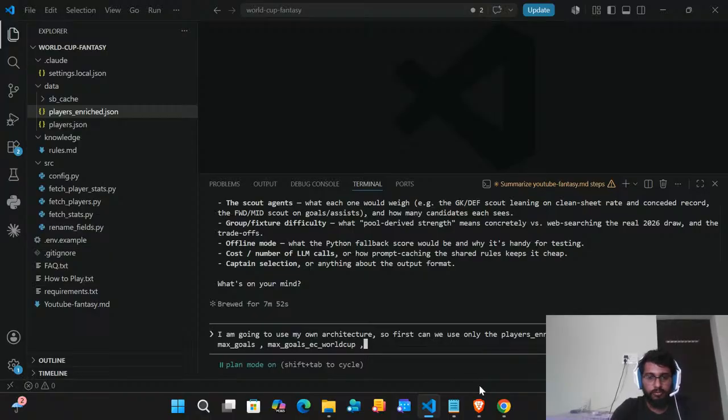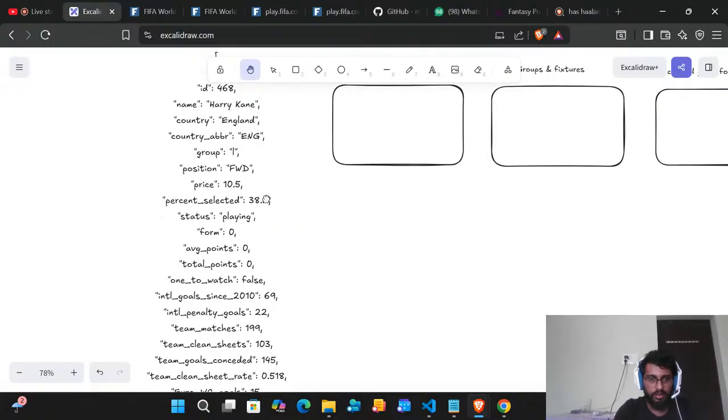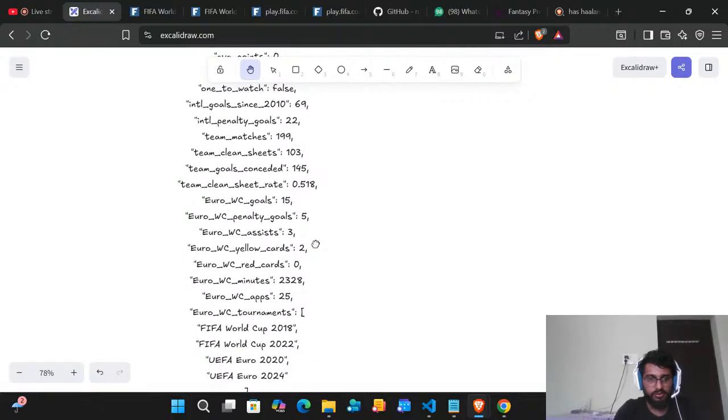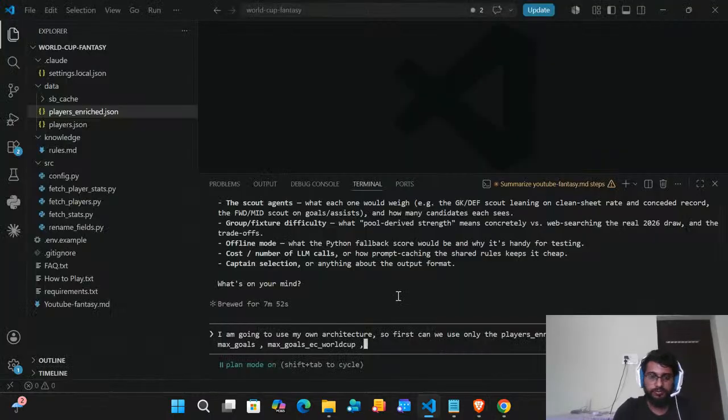So what I'm doing is having it sorted by the highest goals, assists, etc. So only the important fields are considered, being filtered.